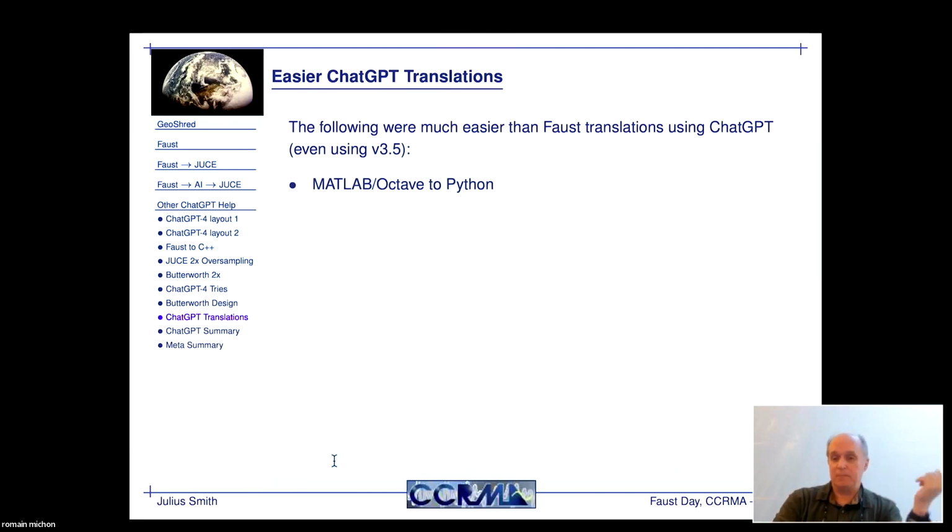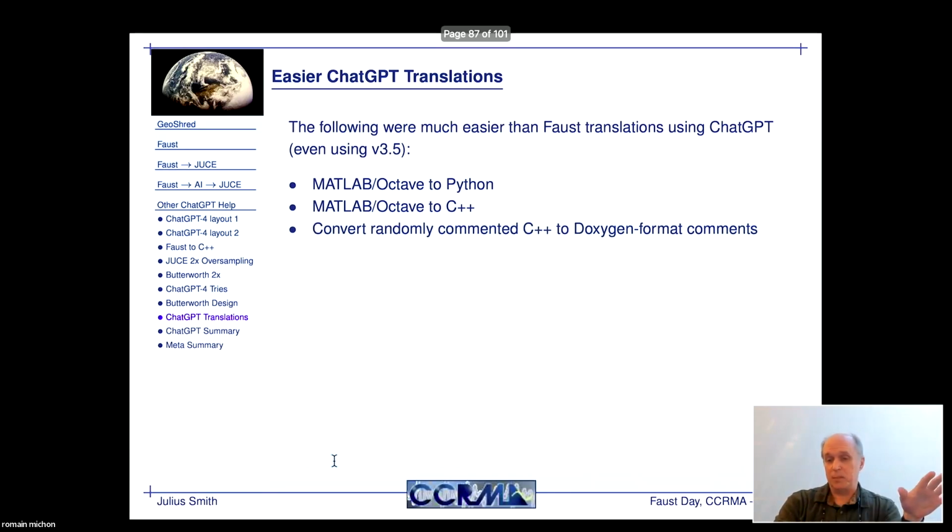Now, just to kind of round out the discussion of translation by ChatGPT, it worked out much more smoothly to translate a lot of my MATLAB into Python. I had this huge mountain of MATLAB that I'd like to have in Python. That it does really well. I'm just translating it as I need it. I can also go from MATLAB to C++.